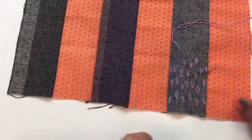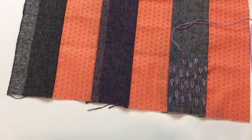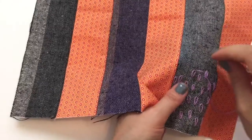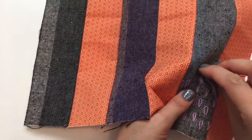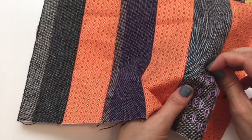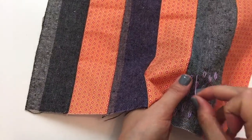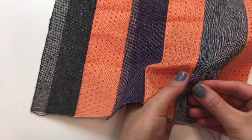There, just doing a little check. We got our little scattered lavender here. I think I'm probably making them a little bit more spread out than my original piece, but not by much. And again, you can do this however you want.